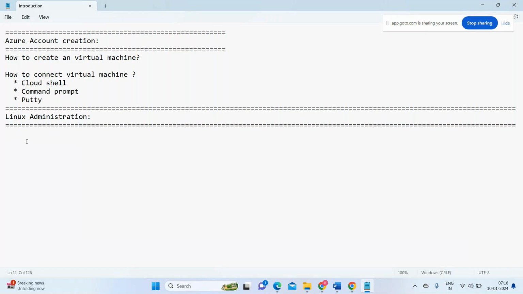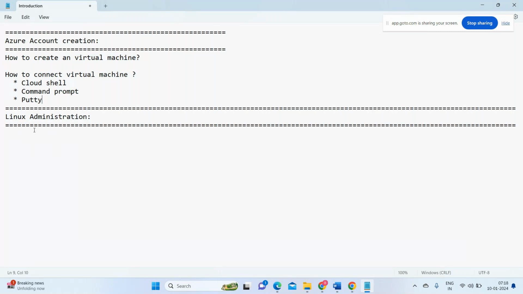That is where we'll start Linux admin, because for starting your practicals of Linux admin, you require a virtual machine. That means you should be able to create a machine and connect to that machine so that you can run your commands and do the Linux procedures.